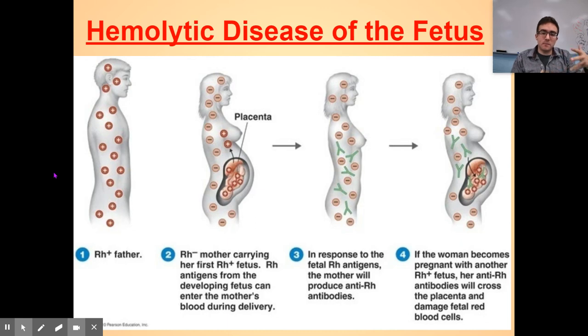So what will happen is, since the mom and the fetus share blood, some of the Rh positive blood from the fetus will get into the mom's blood system. So not a huge concern, because the mother's body will just produce antibodies, an immune response, to fight off the Rh positive blood. Mom may get a little sick, but nothing super crazy.